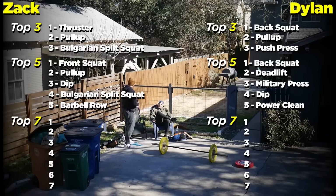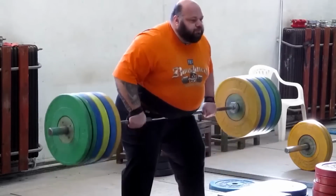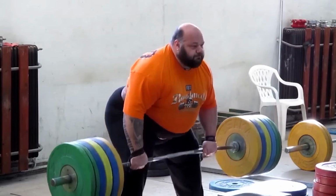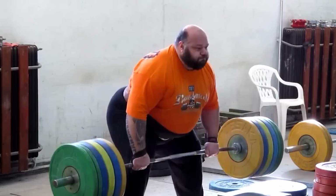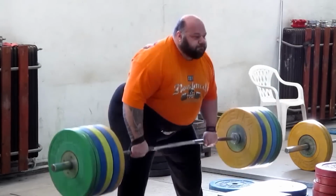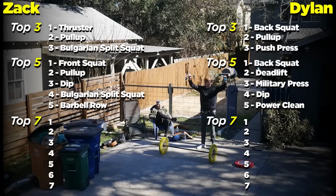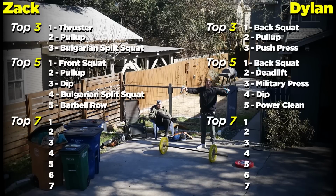Similar, but you don't get to load it like a deadlift. Like a deadlift, you can overload. You can't load a 200 kilo barbell row. So I was considering putting in the row. I think a big reason I included the deadlift is... well, hold up. Let's put in the row of 3, row of 5 for Dylan and Zach.